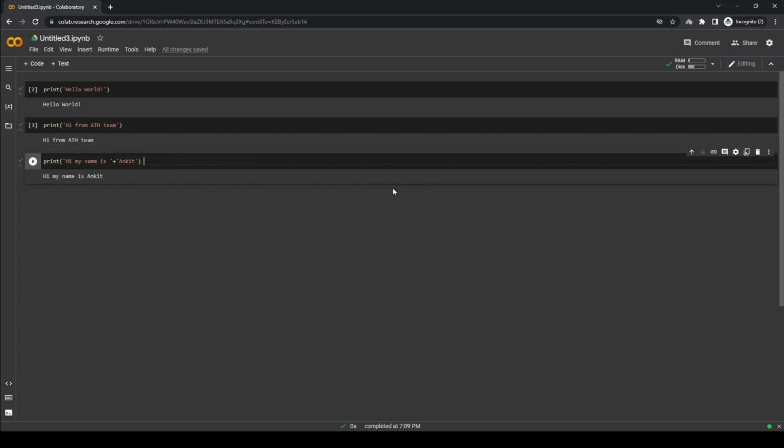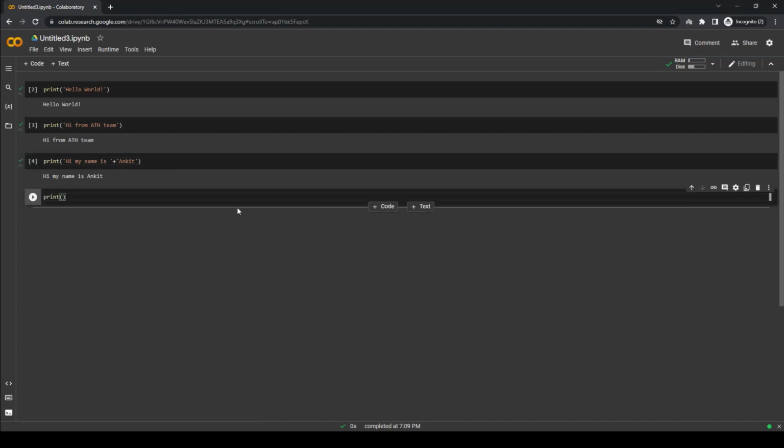Now if you want, you can also print numbers. So I'll say 1729 and it will print that, or I can definitely do operators as well.